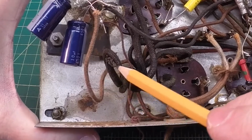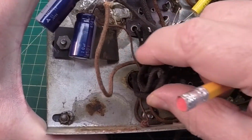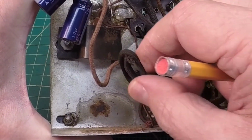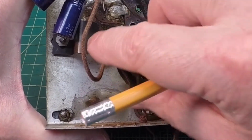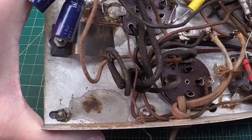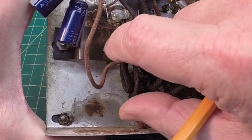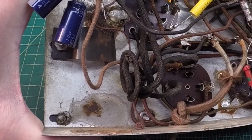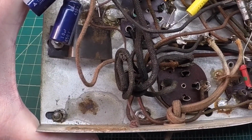Something else here interesting too, underneath the chassis, we'll have to take a look at it. You can see the lead from the power transformer here is just coiled up, and no heat shrink over the end of it here. So I would guess that's just a tap location that's not being used, but when I get the schematic, we'll go back and reference this point just to better understand the connection point on the transformer, assuming it's called out.